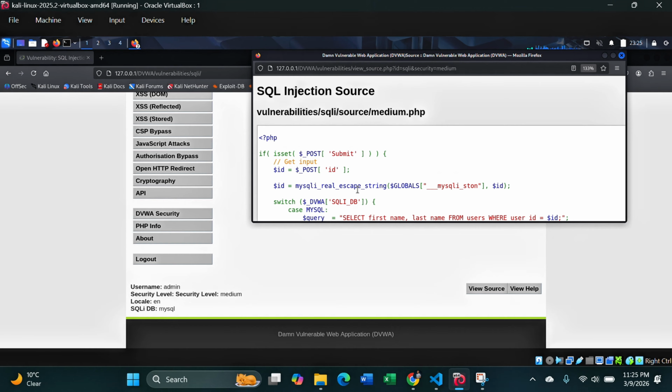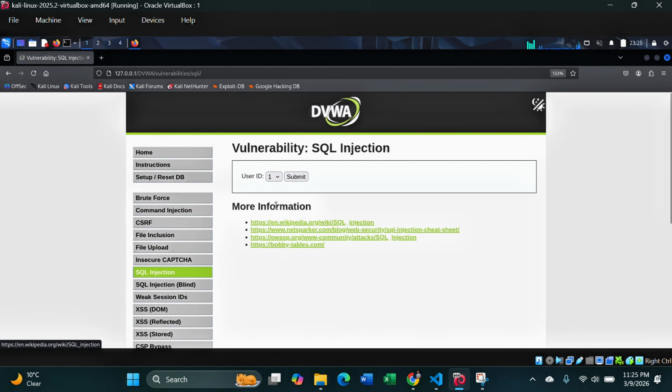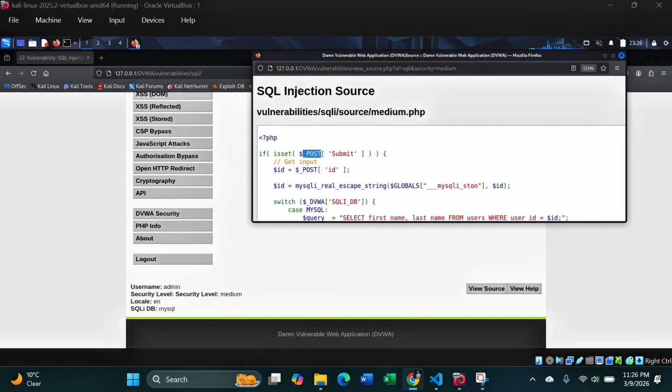So they are thinking that no text input means no SQL injection, because users can only select from our drop-down here. But the thing is, the drop-down menu is client-side validation. It only restricts what you can select in your browser. The real data is still being sent to the server as a POST request. And you can see that here. This means that we can intercept that request and modify it before it reaches the server. That is where Burp Suite comes in. Client-side validation is not real security, and we are going to prove that in this lesson. Let's get right into it.